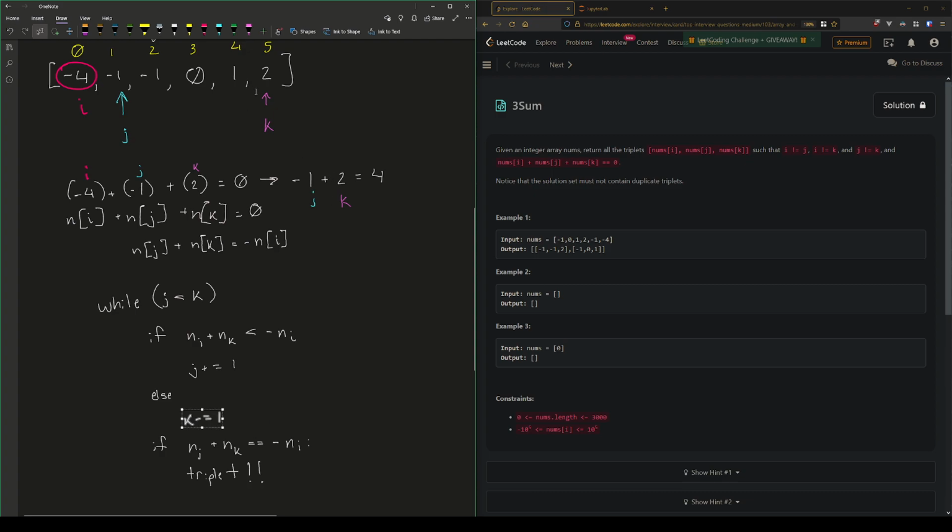Otherwise, we decrement k, so we move k backwards. And then we finally check if this equation actually matches up, and if it does, we have a triplet. So all we have to do is use two pointers and the fact that this array is sorted to come up with our solution.